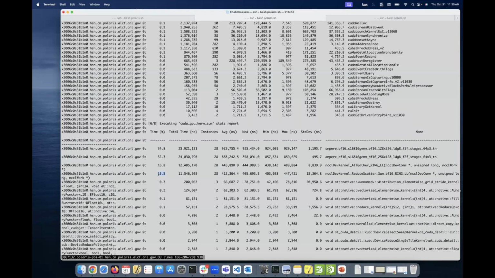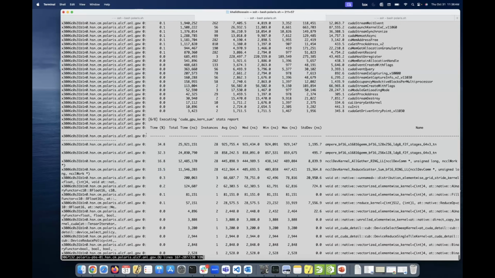Questions? Yes, sir. Are these on each GPU, or are some on one? No, these are on each GPU. You can see there are these rank numbers also getting printed, 0 here.